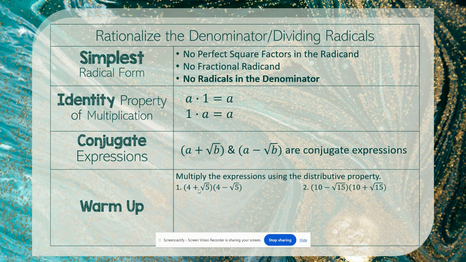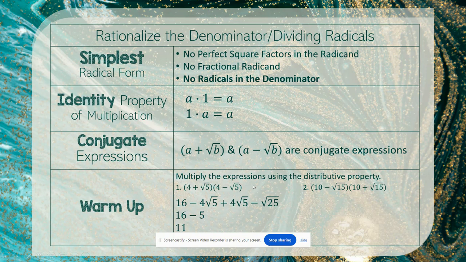We're going to notice that there's a pattern that happens with these conjugates, for instance, when we look at number 1. In the warm-up down here, I have 4 plus the square root of 5 and 4 minus the square root of 5. I'm going to FOIL those out. So 4 times 4 is 16. 4 times negative root 5 is negative 4 root 5. A positive root 5 times 4 is positive 4 root 5. And then a positive root 5 times a negative root 5 is negative root 25. I notice I have some like terms already, negative 4 root 5 and 4 root 5, and when I combine those, they actually go away. So I end up with 16 minus 5, and of course, that 5 is coming from the square root of 25. And 16 minus 5 is 11.